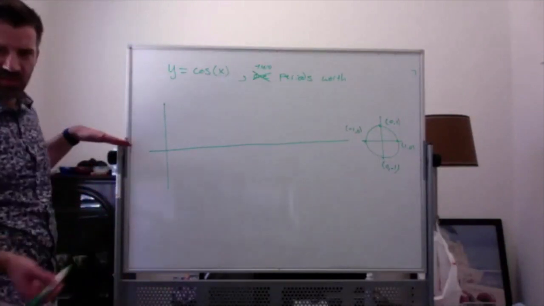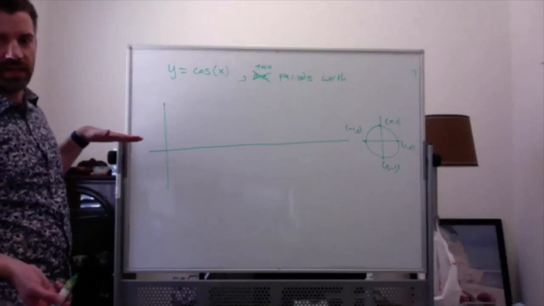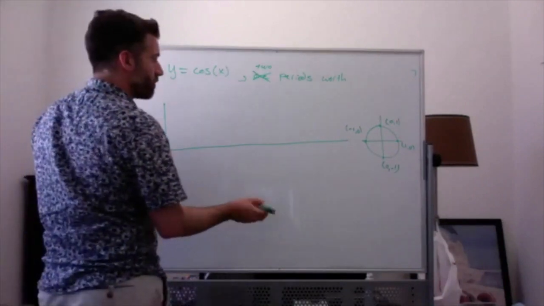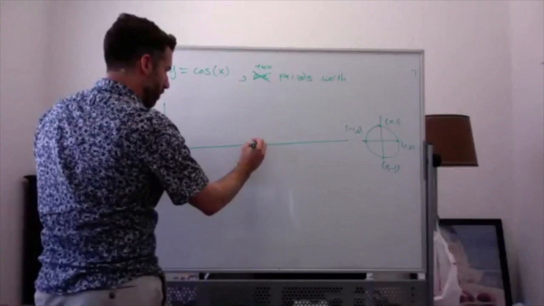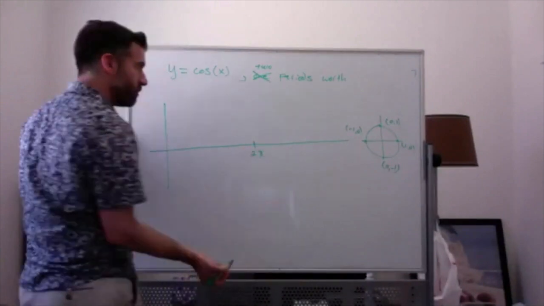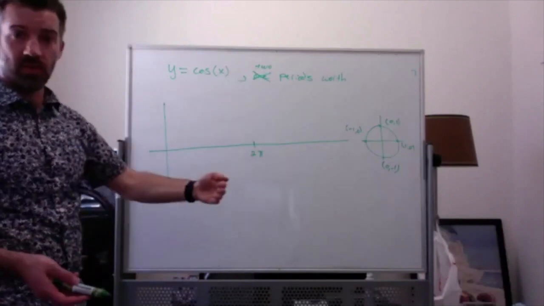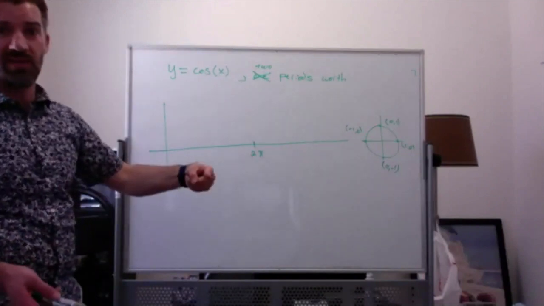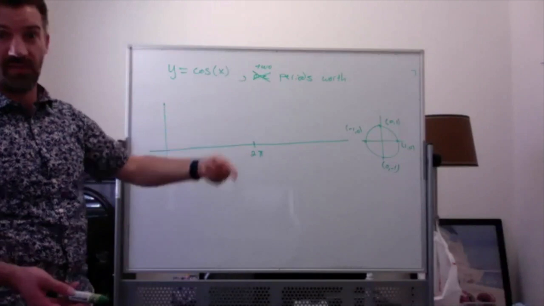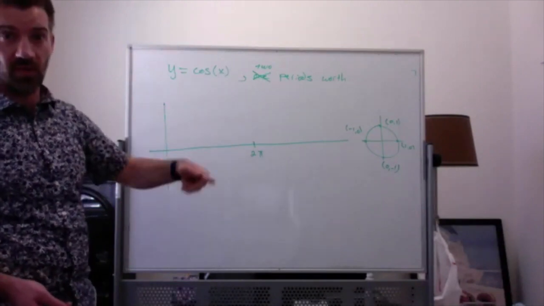And hopefully this looks okay. It looks kind of crooked. Sometimes my lines aren't super straight. So 1 period's worth is 2 pi. And again, 1 period is 2 pi because that's 1 full revolution. Once you go around the circle 1 whole time, you're just doing the same stuff. The cosine values just repeat every full revolution of the circle.